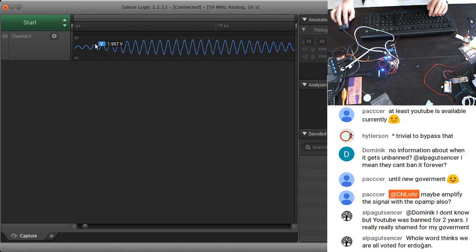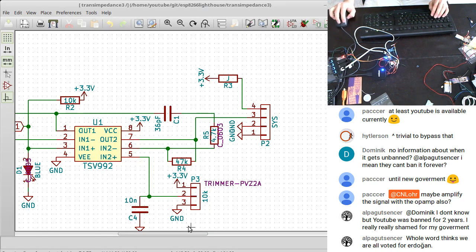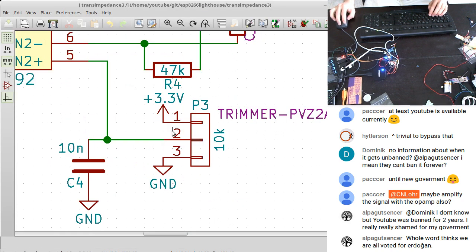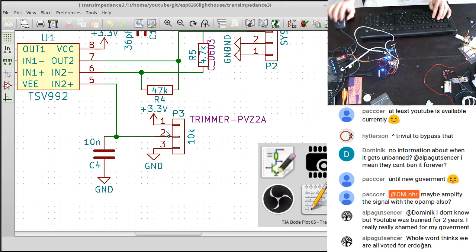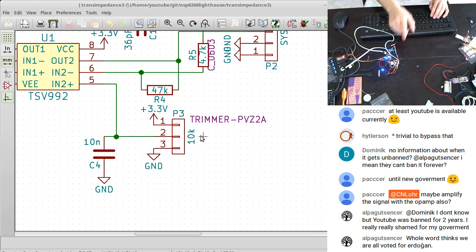The goal is to take this, set some threshold to it, and see if I can use just the regular inputs on the ESP8266 without a comparator or anything, and just shove this analog signal into the ESP8266 and see what we can see. I really can't wait to check that out. One of the other neat things is that if the ESP8266 sees more ones than zeros or zeros than ones, I can take a trimmer, a little tweaker screwdriver thing, and change that voltage until we get a signal that looks like the signal we're after.